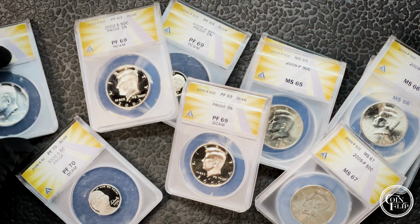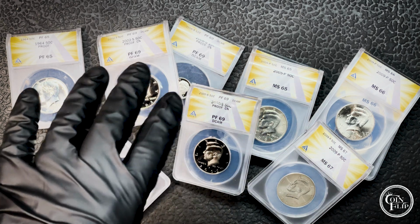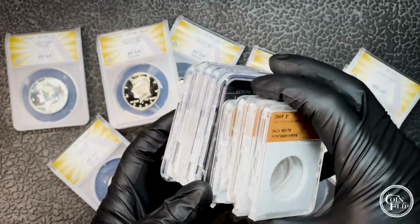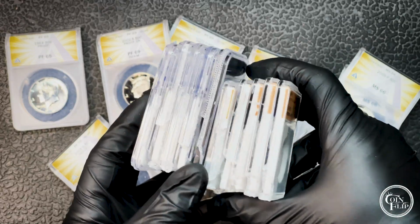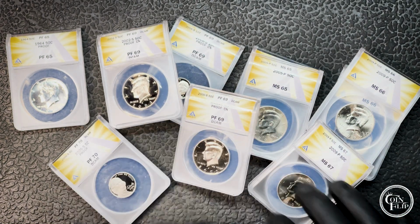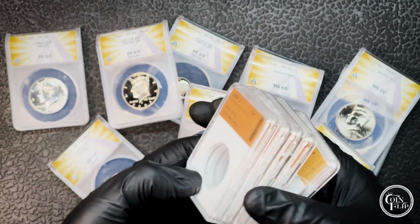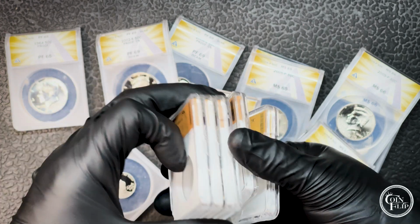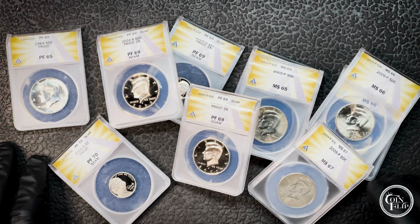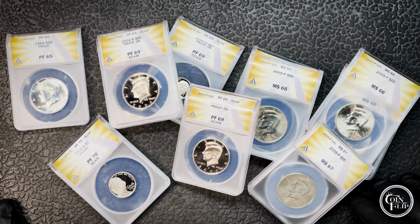Not a lot of money, and I know we might get some haters on why would you do that. That's such a waste of money. But again, just want to show you guys really what you're getting with these other grading companies that are not considered top tier by any stretch of the word. So stick with these companies, and this isn't something you can buy these coins and expect to flip them and make money, to be honest. So I don't even know what my intention was buying those, probably just being a younger collector several years ago.